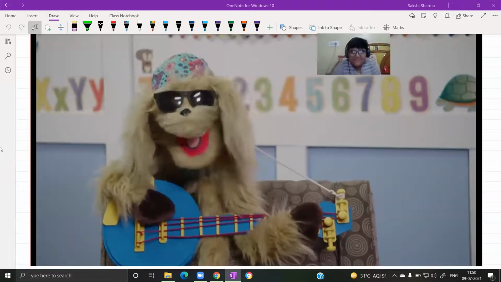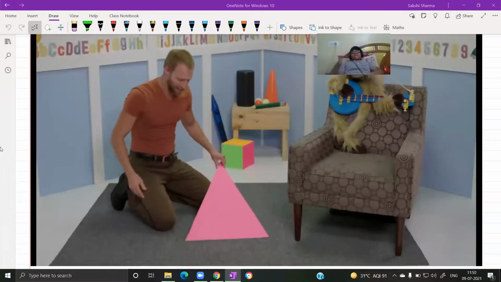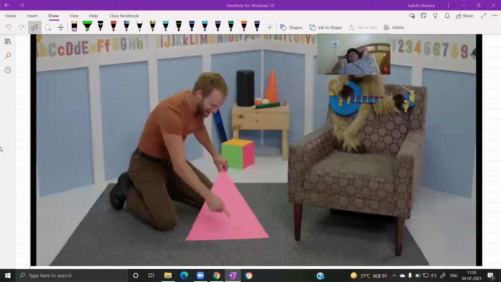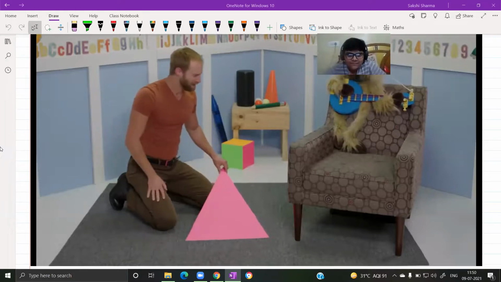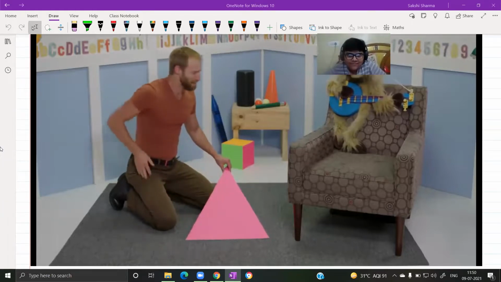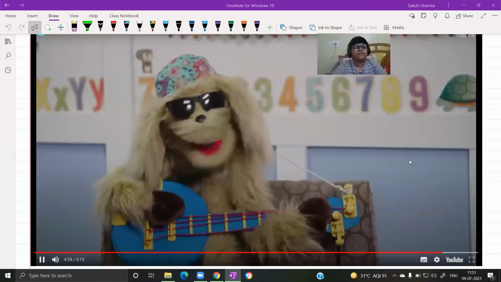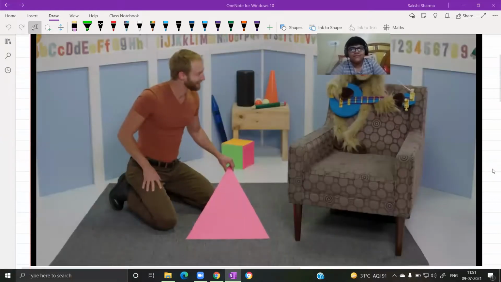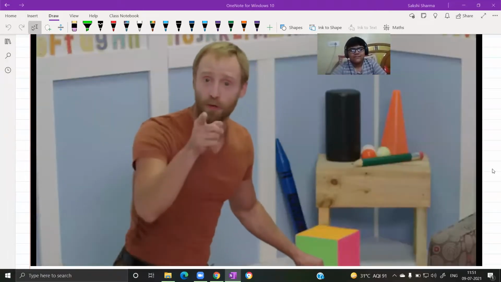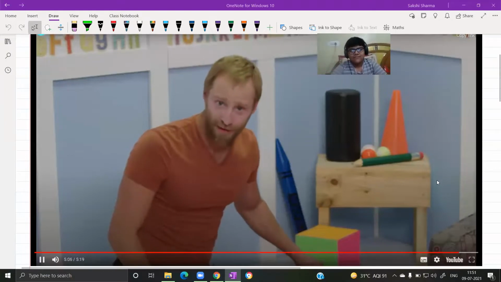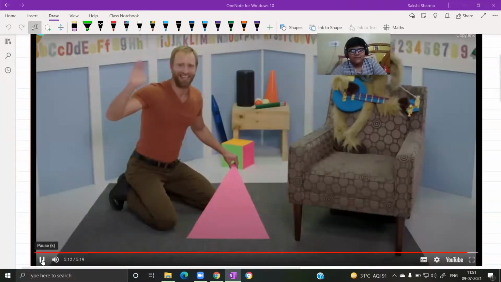Oh no! That definitely wasn't a 3D shape, Mr. B. You're right, Bob. This was definitely a 2D shape. It only goes two ways, this way and this way, but it didn't come up, so I couldn't sit on it and I fell to the ground. It's so flat, I went down fast, Bob. I think I'm done with shapes for today. Well, how about I play your favorite song and make you feel better? That'd be great, Bob. Thanks. Okay. I do feel better. And I did have fun today, and I hope you did too. Now it's your turn to find some shapes and learn something. All right, boys and girls, see you next time. Bye-bye.